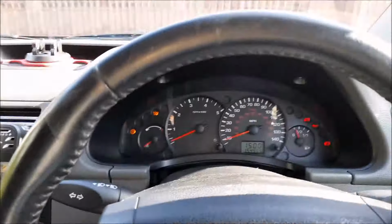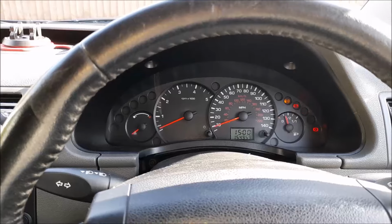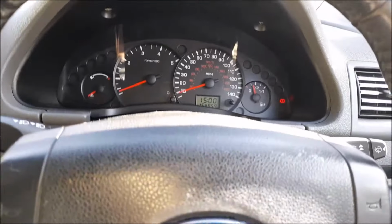Let's turn her off. Okay, and flew along there. Is that my tummy making that noise? Bloody hell. So yeah, did that, and literally on the last quarter, the glow plug light started flashing. But no change to the engine, note. It drove fine. Let me just start her up again. It's ticking over at the right speed.